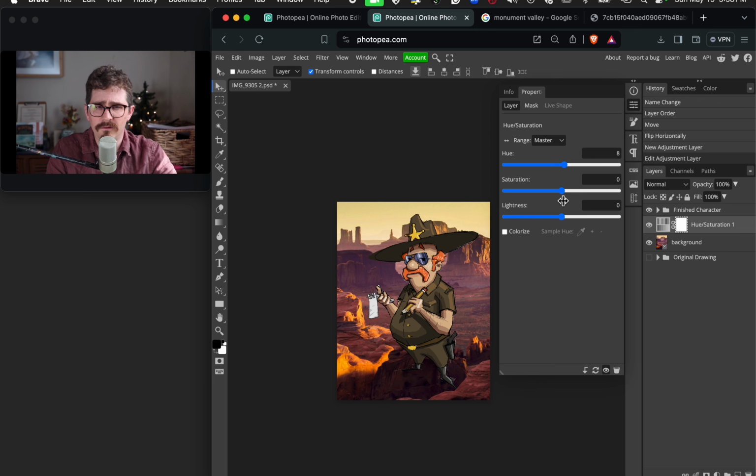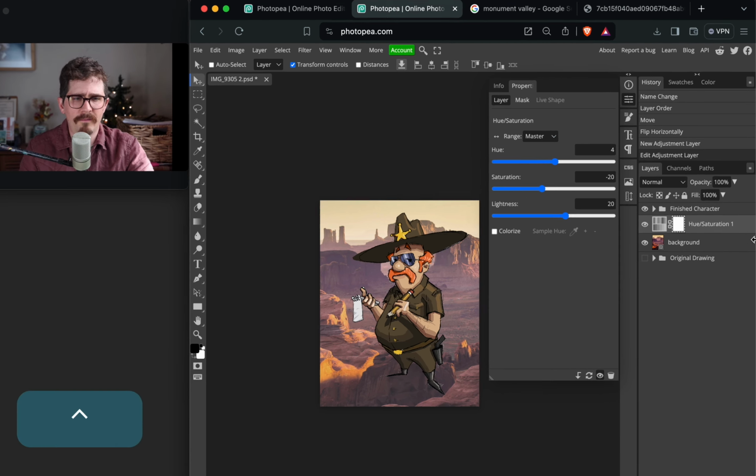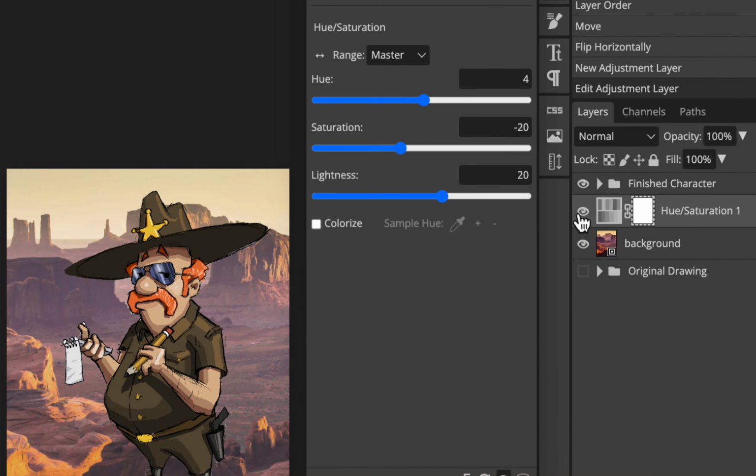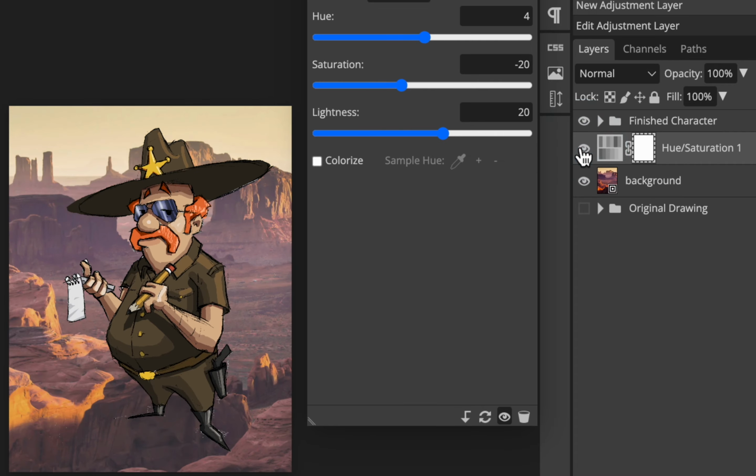Mainly what I want to do is less so the hue, but I mainly want to make that background a little bit lighter. Because by doing this, it's helping the contour of my character stand out. Also, if I reduce the saturation, that will help. And I think I am going to maybe make it just a little bit warmer. So we go from this, this is where it was at, and then to this.